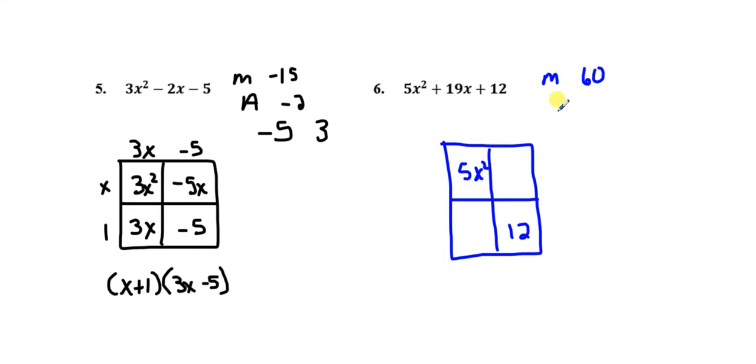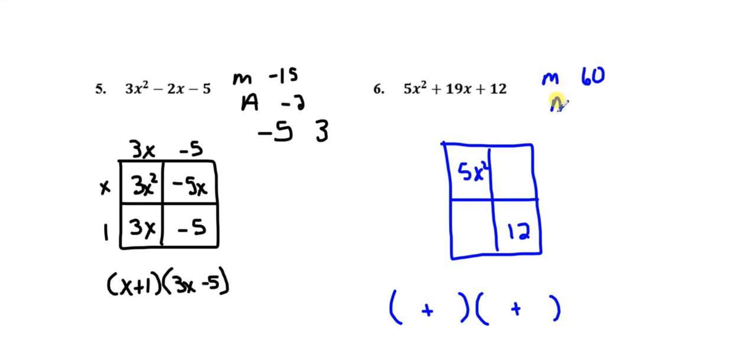It's going to be plus and plus, so that's going to make our final answer plus and plus. And you can work these out a lot of times. I know I'm going to have a 5x and a single x, and I know it's going to be plus and plus. So it's not really guessing, it's deducing what terms can work out to multiply and give us 12 at the end. But let's work it through with the box method.